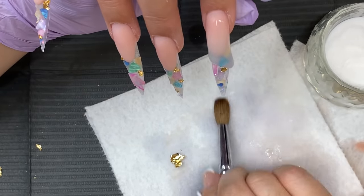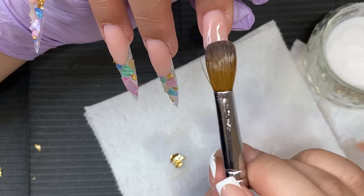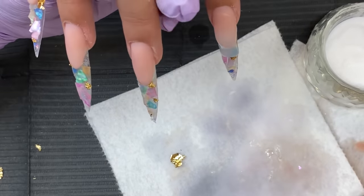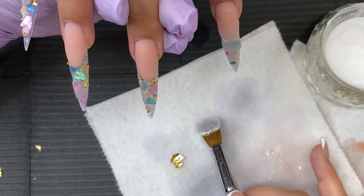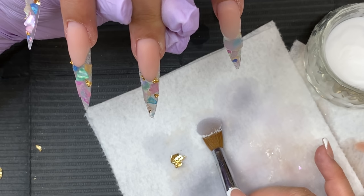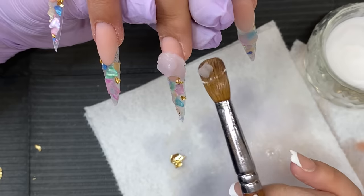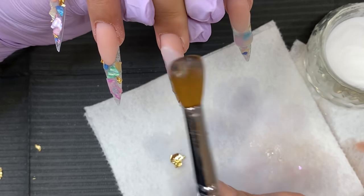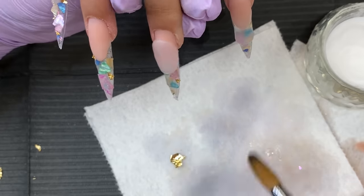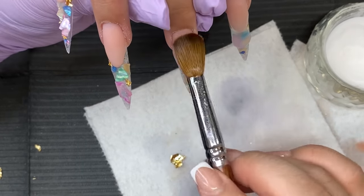and basically put the other bead on the other nail and kind of go back and forth. I know it's kind of complicated, but it's just because this clear acrylic is super runny and I want it to be kind of on the thicker side and not thin. So I basically have to do this, but I am on the search for a better clear acrylic. I do plan on making my own product soon, so be on the lookout for that. But yeah, this is what I'm just doing now.